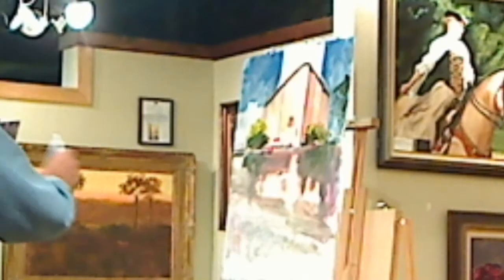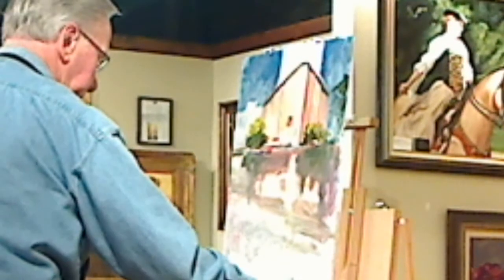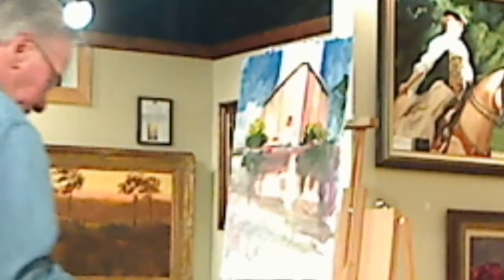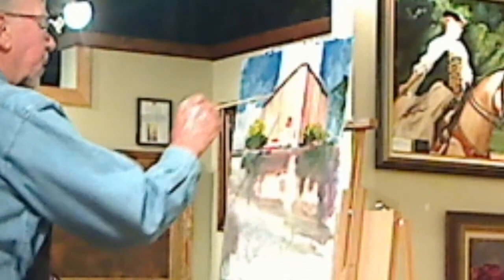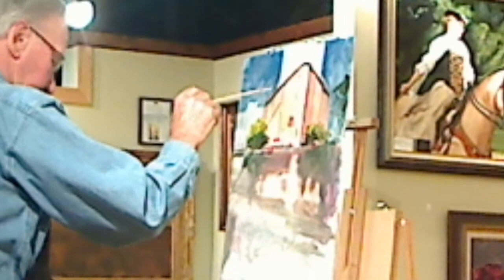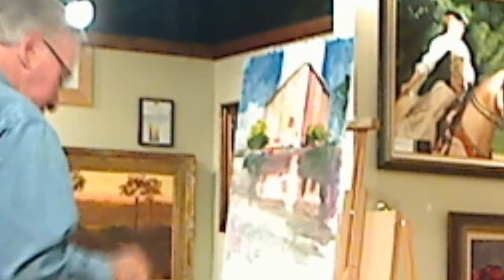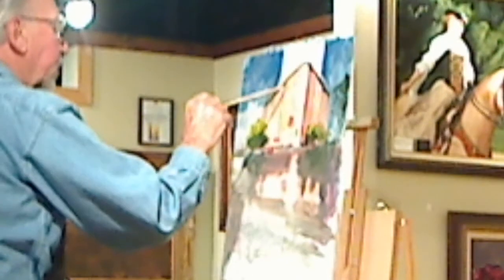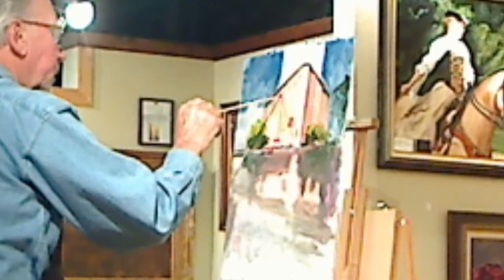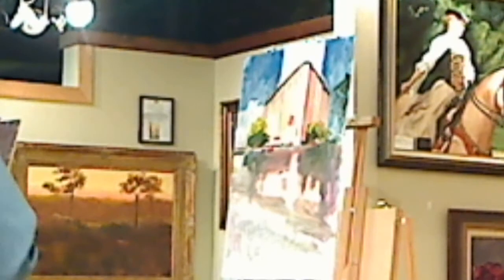I don't know if you can see that building, but there are four stories there. That'll help me to establish what some of these other windows are. You don't have to get crazy with this, just the need to indicate windows, and your mind will let you know that it's a building. Just a few of those like that, because it starts to.